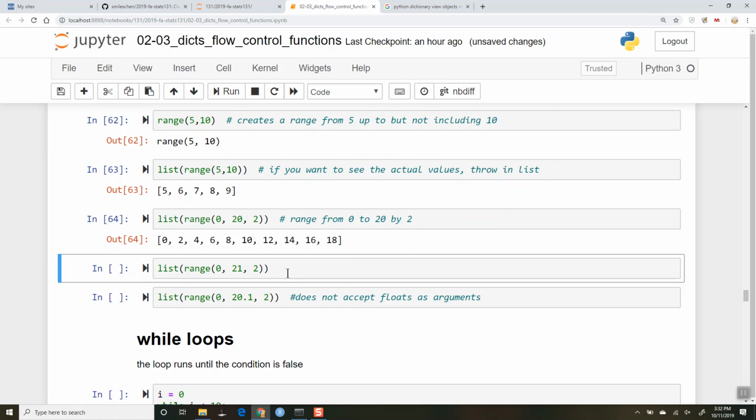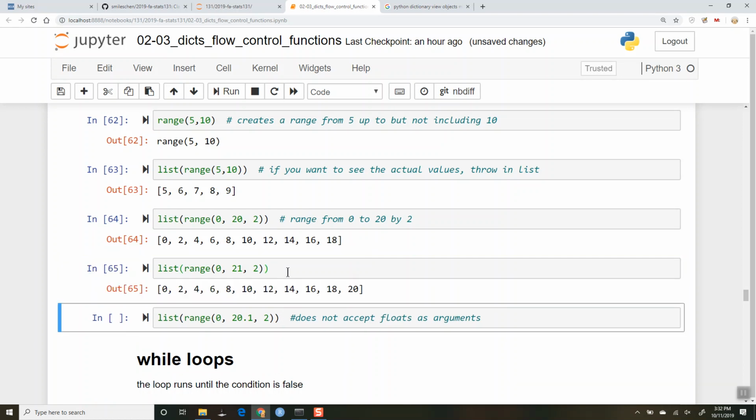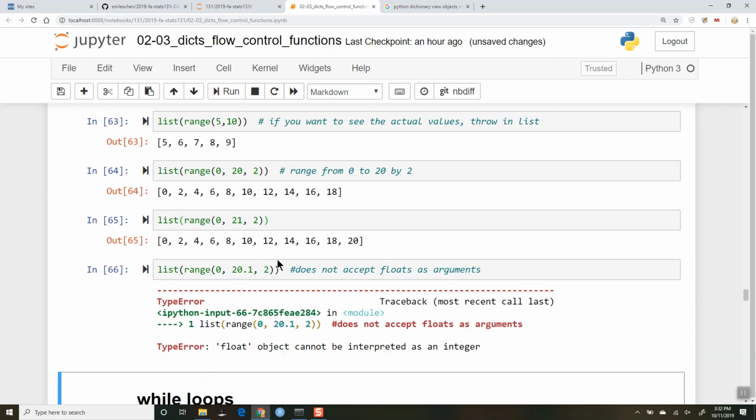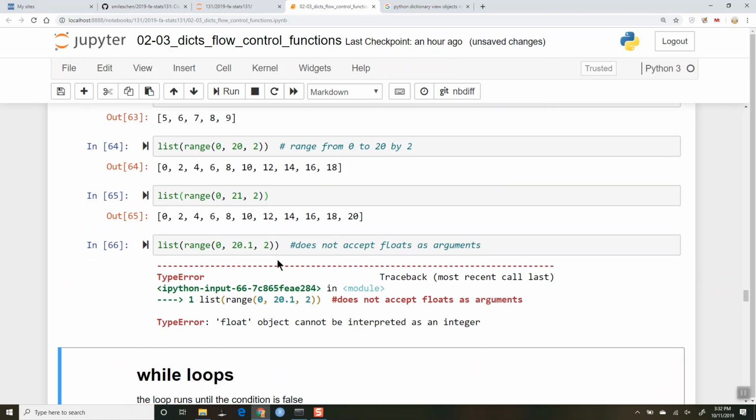If I say 0, 21, 2, then it goes up to 20, because it goes up to but doesn't include the last thing. And if you try to say something like 20.1, it says I don't like floats, only integers, okay?